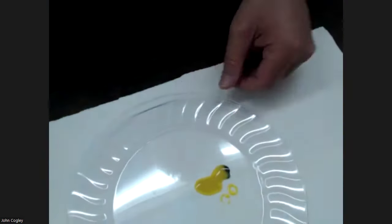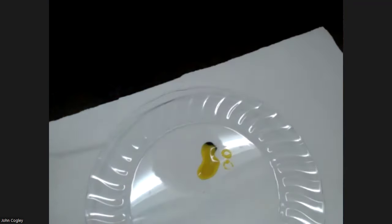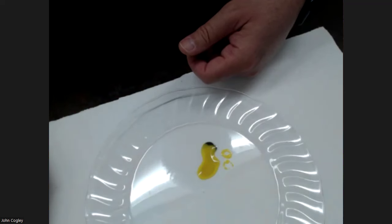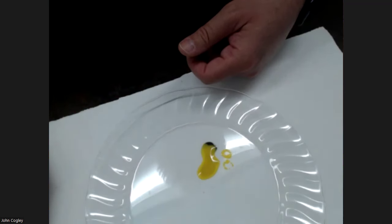In my studio I encourage students to learn push and pull colors by doing a similar experiment — they can understand where they want that effect, knowing which color is going to push and which is going to pull. If children were shown watercolors or art in general, they wouldn't be scared of physics or chemistry — it would be a beautiful thirst for knowledge.